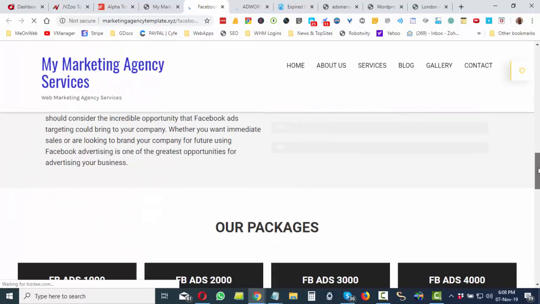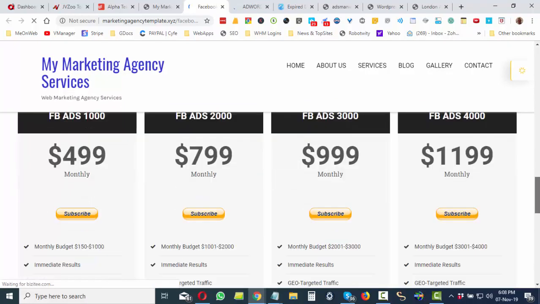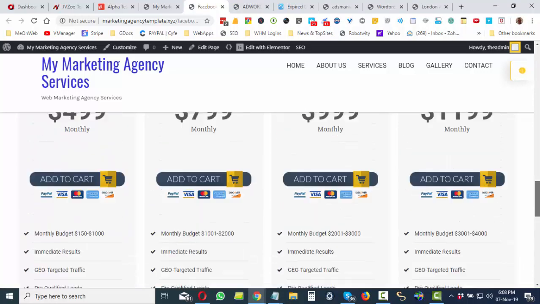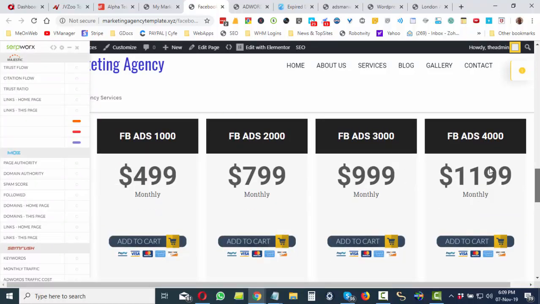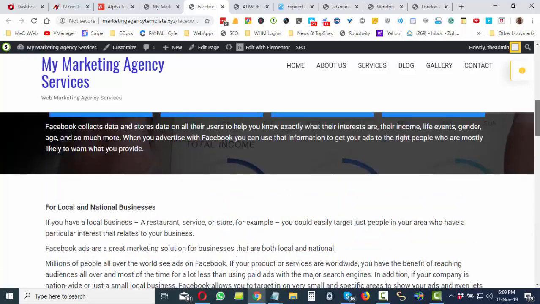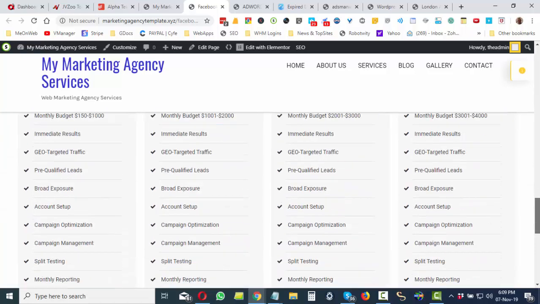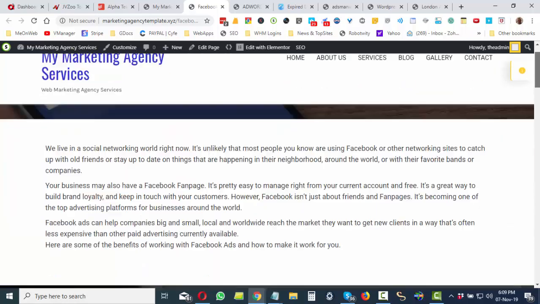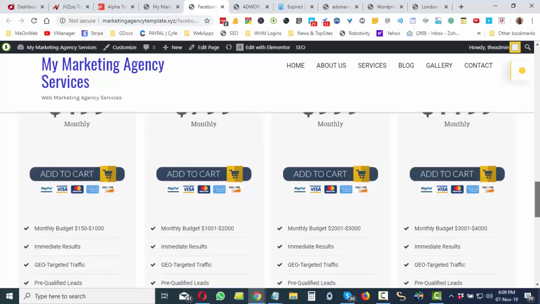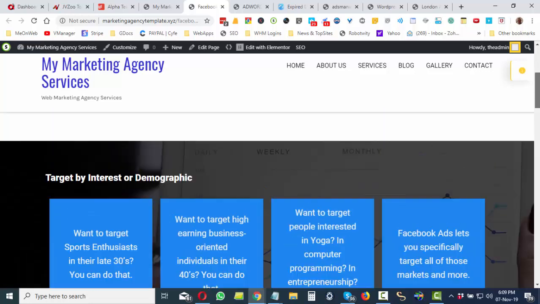Now we tried to do something like this last year as part of the course. It was taking forever. We were just not making progress. We wanted to change things, and because it was just part of a course and it wasn't really a proper agency, it became a real problem to get stuff done when we had other stuff to do with the software and training, and it never got properly done. Now I have this, I can set this up properly in basically 3 clicks. For what took us weeks to do before, with a lot of frustration, this is just all done for you. It's just so much easier to work with.